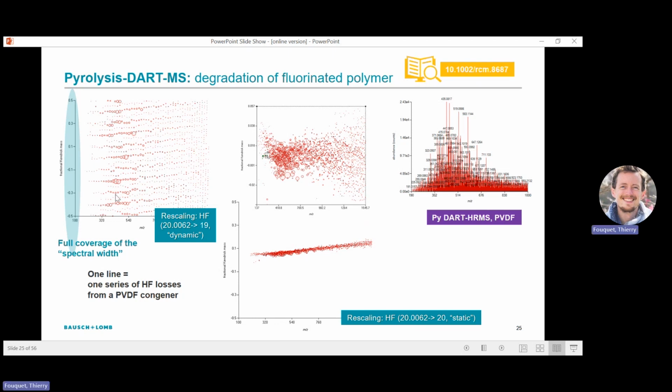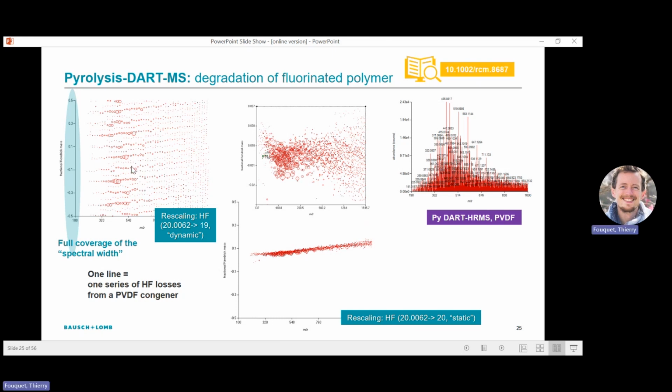What you see here, for example, starting from that big dot, those are actually consecutive losses of HF. This is one PVDF oligomer, which is expelling HF neutrals step by step during the PyDart process.